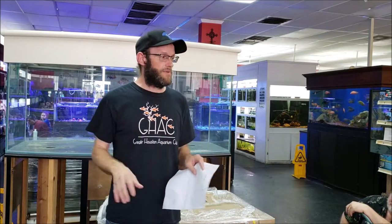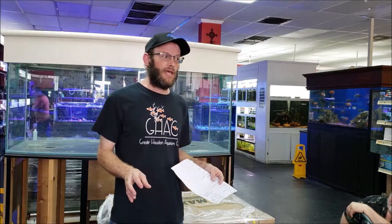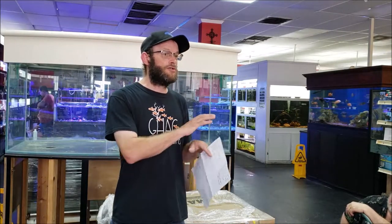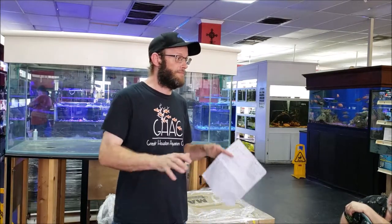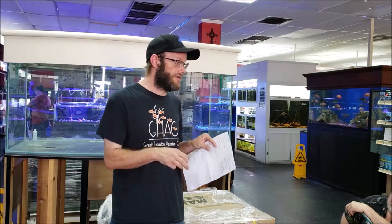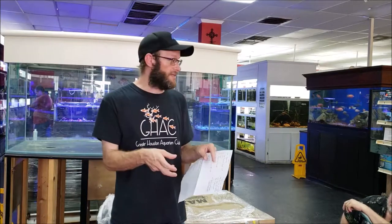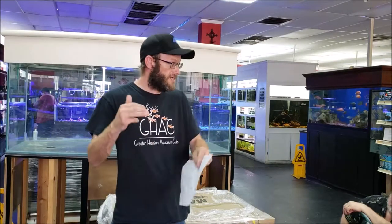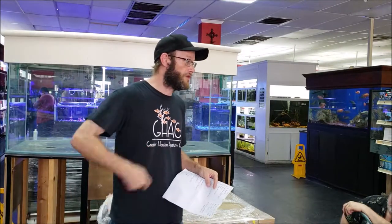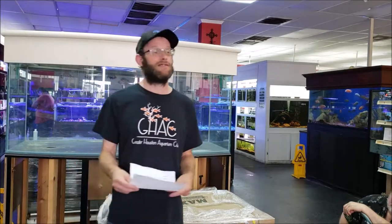Or you go deep, and that's what we call a deep sand bed. Usually that's like 4 to 6 inches, and you don't ever want to disturb that sand bed. You don't want to stir it. Basically, it becomes a filter, and you start introducing critters like sand-sifting starfish and cucumbers and stuff that lives down in there, and it starts anaerobically processing nitrates. But if you were to stir it up, holy mackerel, that is a tank crash in the making. A stinky one. Yes, a very stinky one.